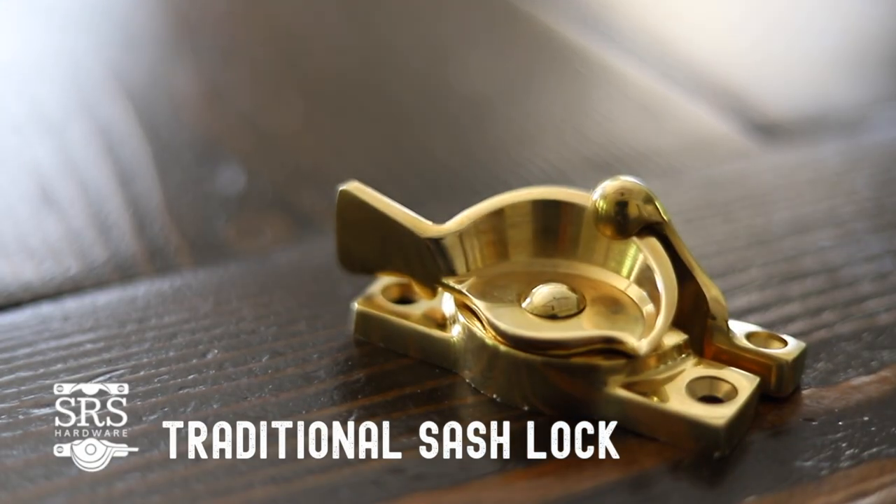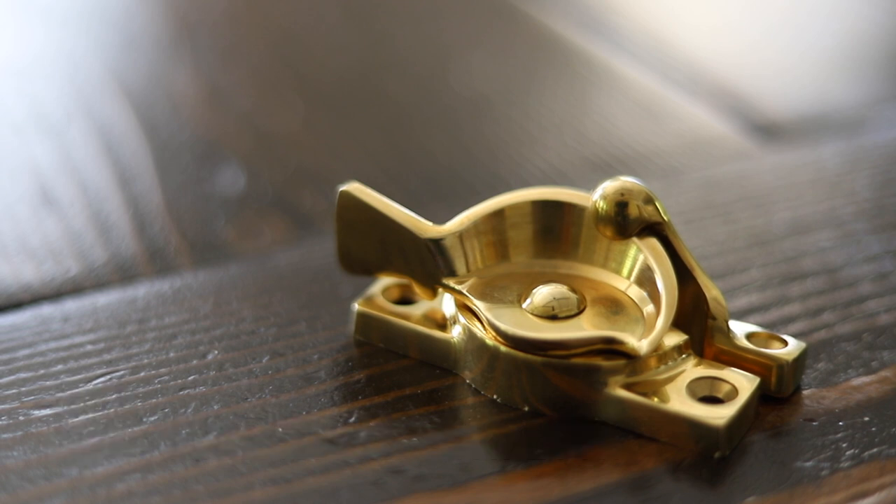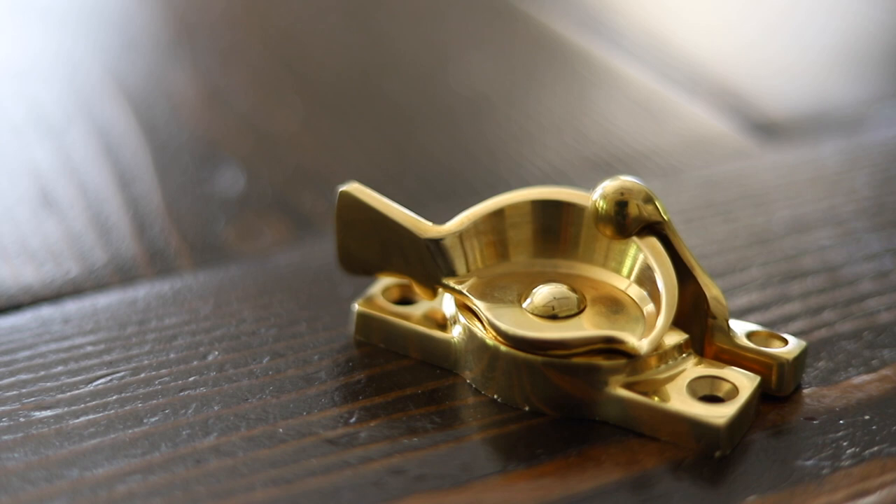Which brings us to our next lock, the big beautiful sash lock. The SRS Solid Brass Sash Lock is an updated design on the traditional finch pattern. This lock incorporates a lever enlarged to operate exceptionally smoothly and easily. In addition, the narrow strike makes this lock an excellent choice for insulated sash units. This attractive lock features a forged brass base, lever, and strike with an internal stainless steel mechanism that provides a positive stop in both the open and locked positions. Available in five finishes: lacquered brass, unlacquered brass, polished nickel, satin nickel, and oil rubbed bronze. This lock is everything that the last was not.